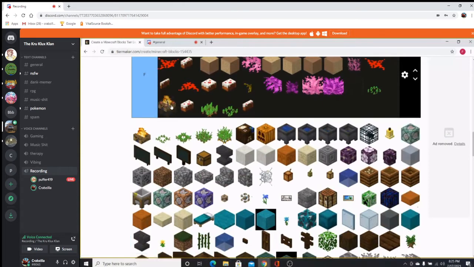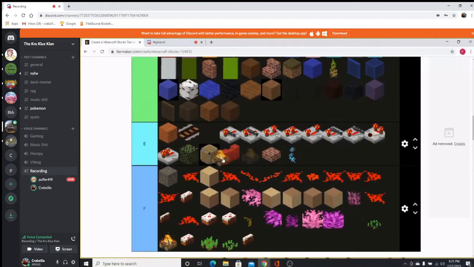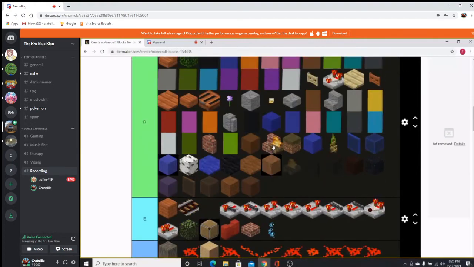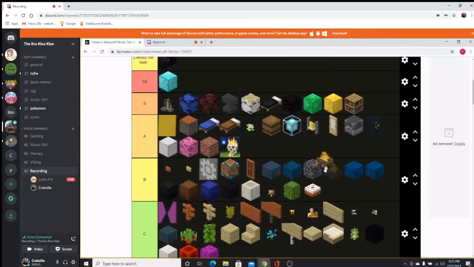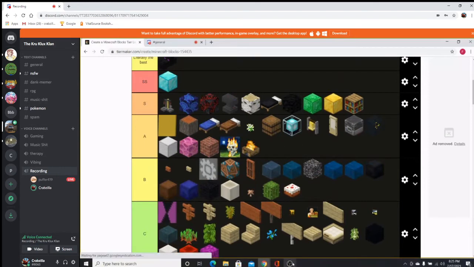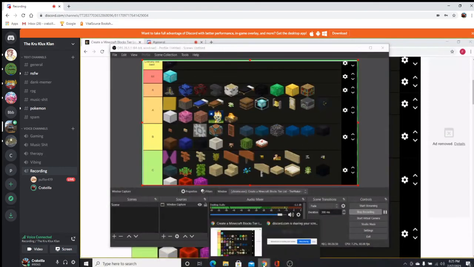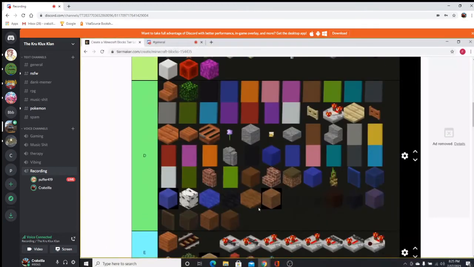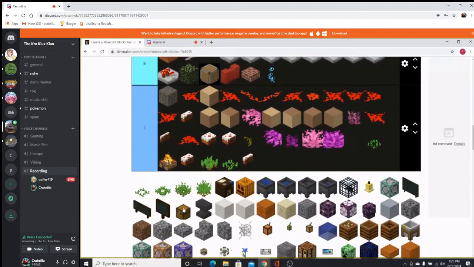Campfire with food. Okay, we'll just rank the campfire. It's cool. No, I think it's A tier because you can make a semi-automatic fish cooker. If you're fishing, every time you catch a fish, you just throw it on the fire and surround the fire with hoppers. It'll grab the fish and throw it in a chest for you. So you have it pretty much semi-automated. That's true. Facts.